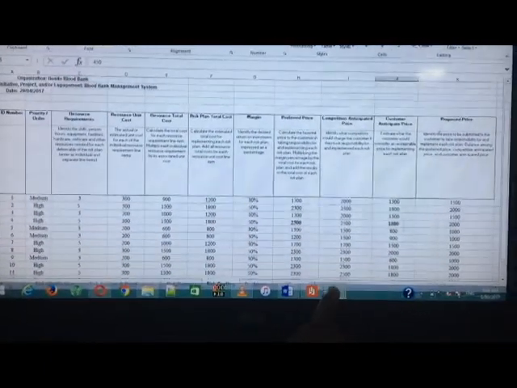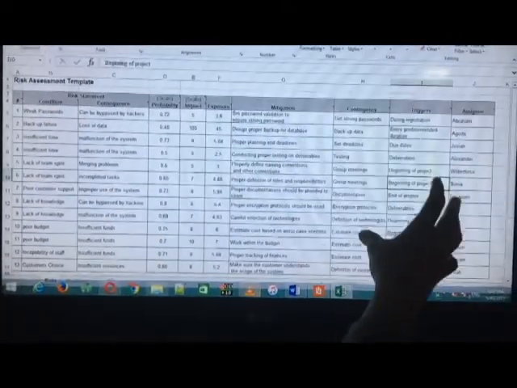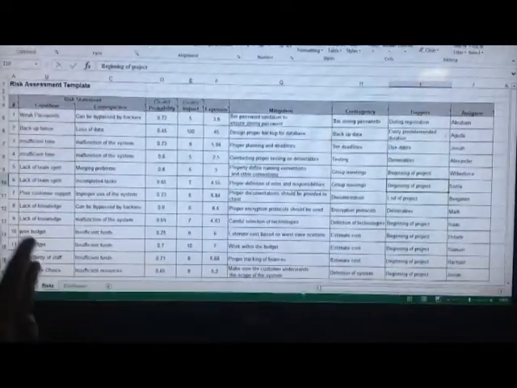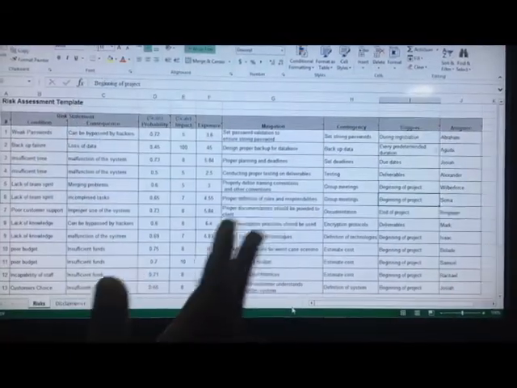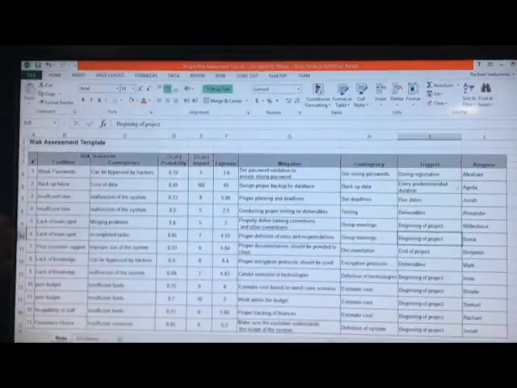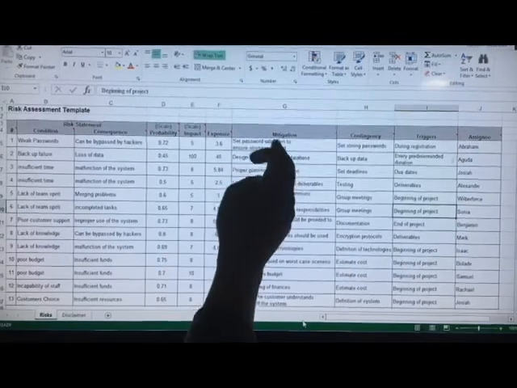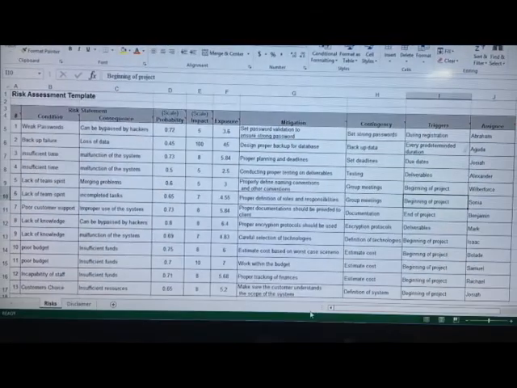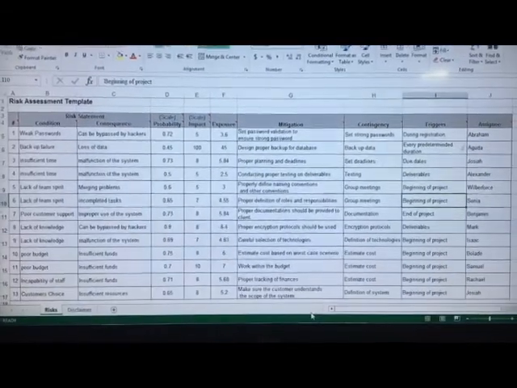Now we enter the risk assessment tool. All the fields in this risk assessment tool are based on what we identified in the risk management tool. So we identified the condition before, we identified the consequences, the probability, the impact, the exposure, the mitigation and every other field. So this is basically a simplified version of the risk management tool.